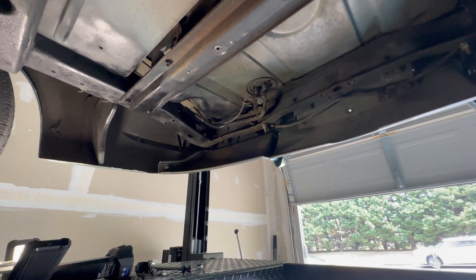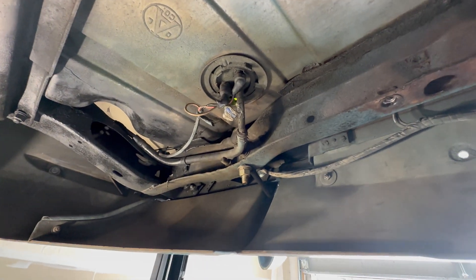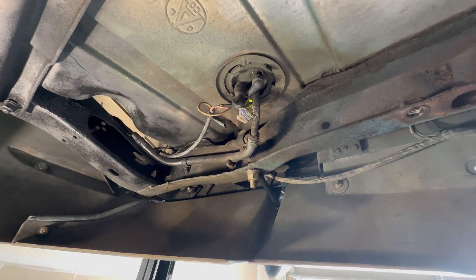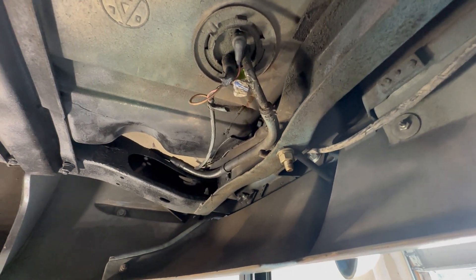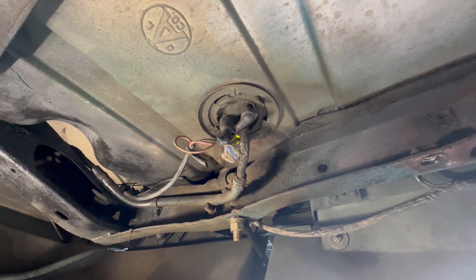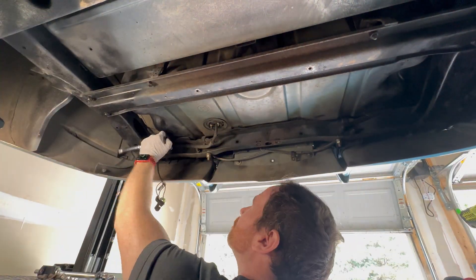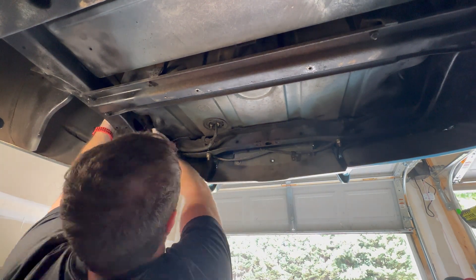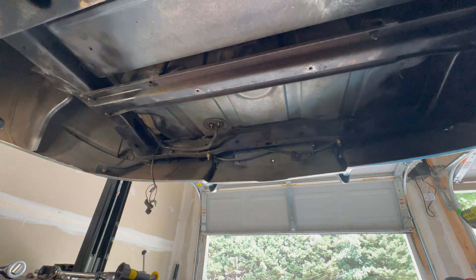Here we are with the spare tire removed and we can get access to the gas tank. I'm going to go ahead and swap this out with the new fuel pump and sender combo unit. It's got the proper pressure for the fuel injection system as well as a return line built in already, so I don't have to install a second fuel line going back to the tank. All I have to do is pop out the old sender after draining the tank, remove the old section of fuel line going to the metal line, and then we can install the new unit. This is pretty straightforward — there are a few hose clips to remove and then disconnecting the hose to drain the tank. They don't have a ton of fuel in the tank so this should be quick, but as is always the case it can get a bit messy. I have a giant fan in the background moving fresh air in to avoid inhaling too many fumes.